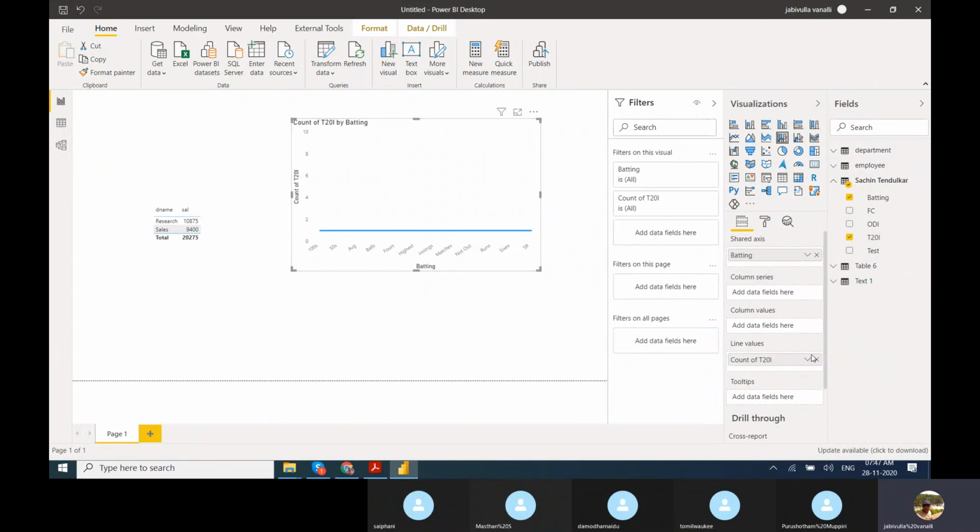I just want to show an example. That's the reason it is a count, it is showing distinct count. Okay, fine. In this way we can create the visuals.